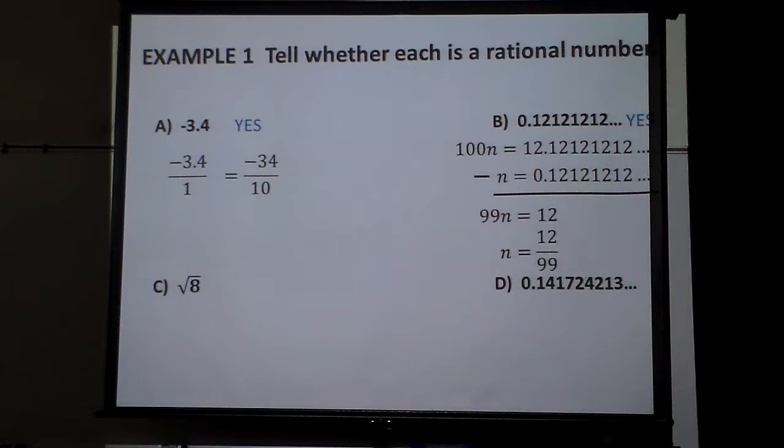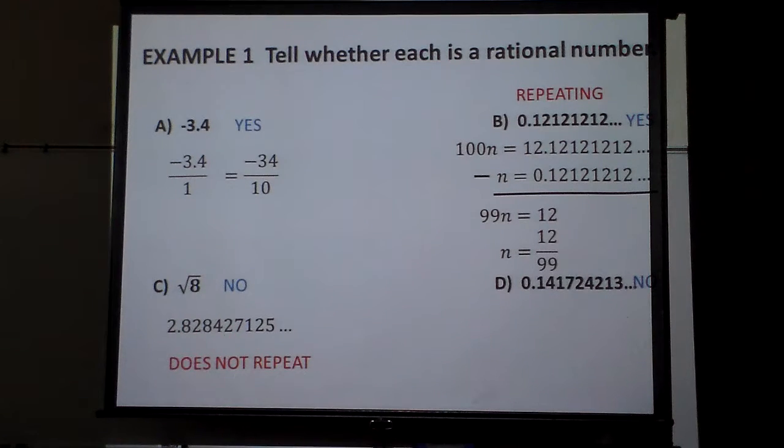Now the square root of 8. If you put square root of 8 in a calculator, you're going to get like 2 point, I think maybe 7 or 8 or 9 even, I don't know. But it goes on and on and on, so it is irrational. And this one right here, notice, do any of the numbers repeat? No, there's no pattern, so that one does not repeat, and this one does not repeat. That's why these are considered irrational, these are considered rational. Decimals that end are terminal, or decimals that repeat. If they go on and on and on, like my voice, they are not rational numbers.